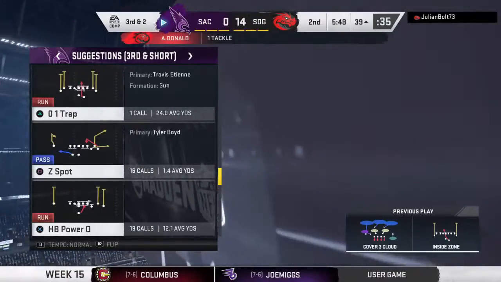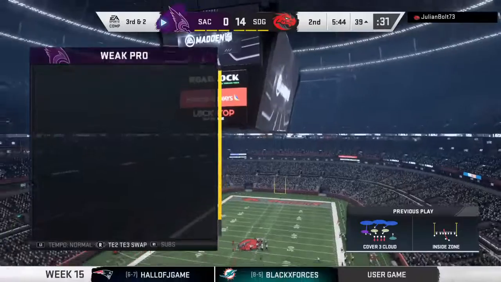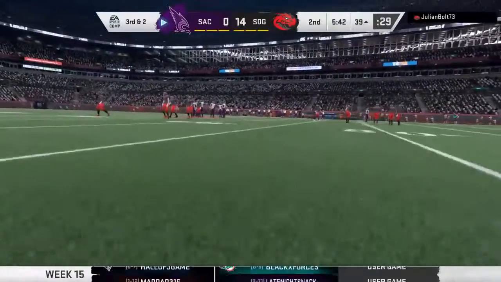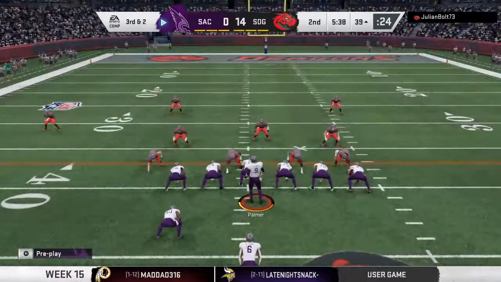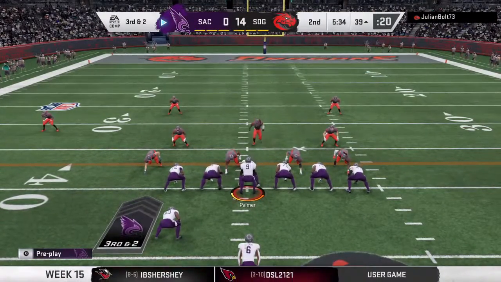Well, that call makes sense because they've been throwing it well on this drive, and once again they show passing formation, showing the shotgun. Then they ran out of it. That's a nice play by them defensively, though, to hold it to a short gain. So 3rd and 2, this quite possibly 4-down territory, though, if they're stopped.